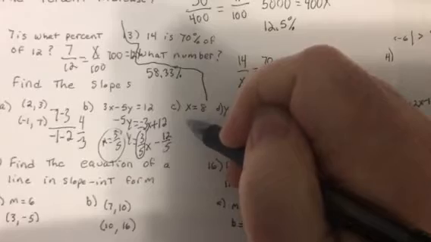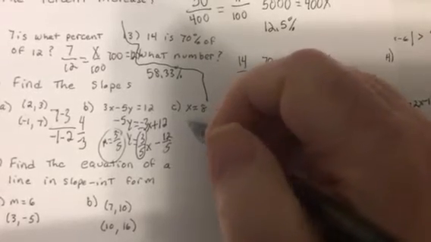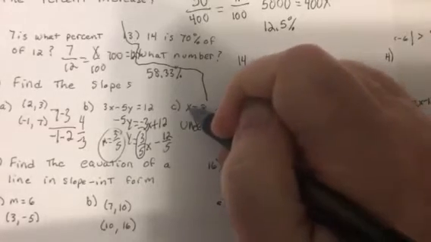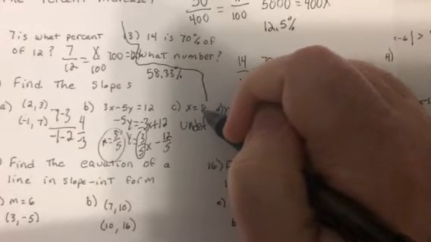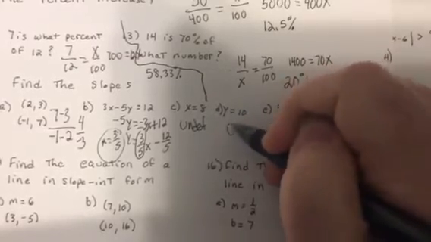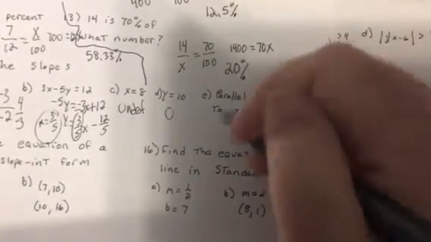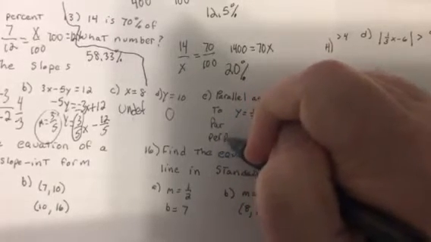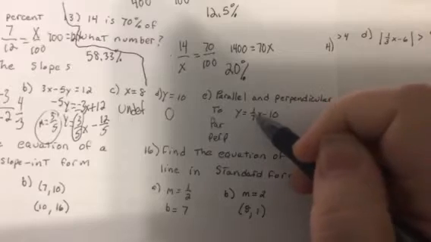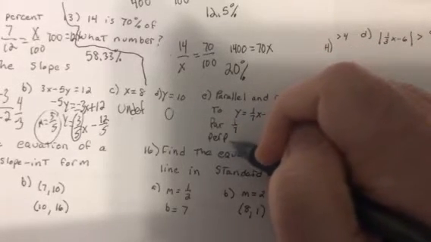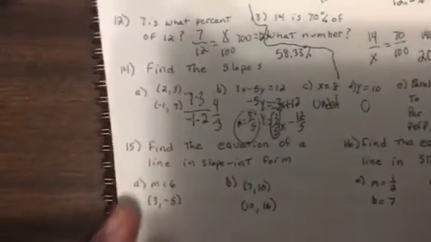Okay, x equals a number is a vertical line whose slope is always, that's right, undefined. So whenever you set just x equals a number on a Cartesian coordinate system, it's vertical. Y equals a number is horizontal, so the slope is 0. Parallel, and I'll abbreviate to save a little time here. The slope of this is 1/7. Parallel lines have the same slope. Perpendiculars are negative reciprocals. Hey, we're cranking here.